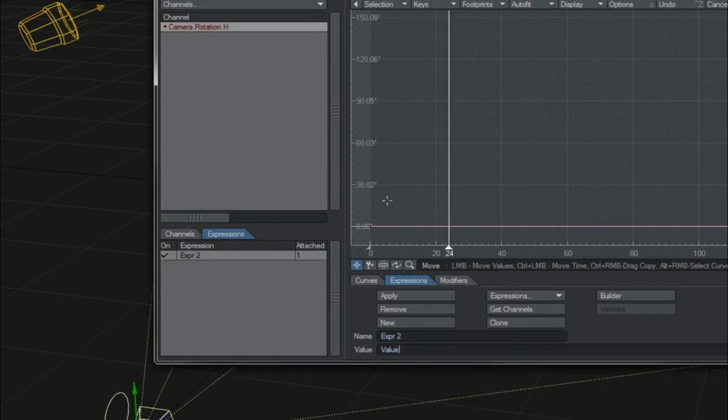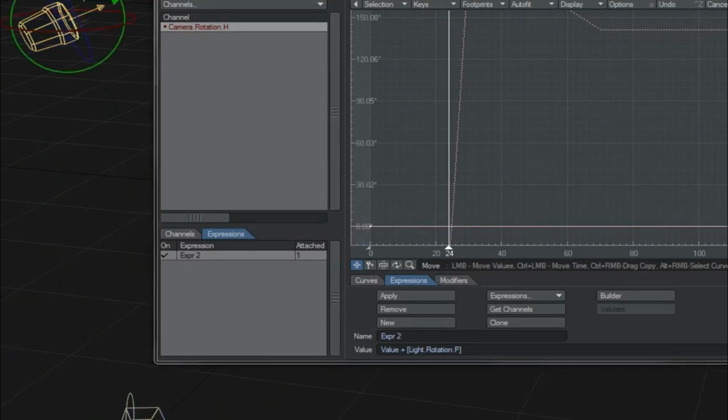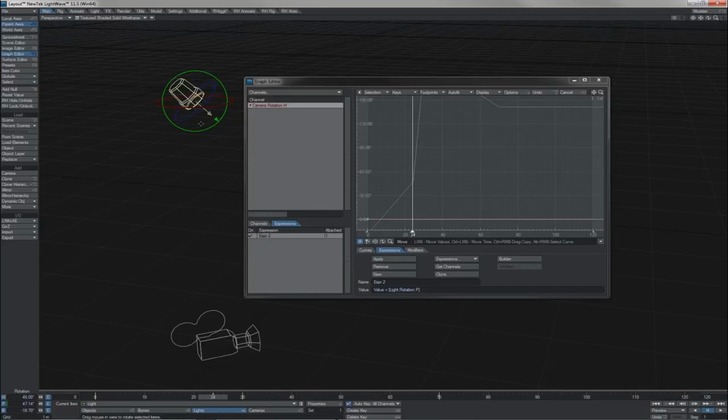So you could have something along the lines of value plus light.rotation.p like this. That would give you the camera's keyframed value, which at present is 0, plus the light's pitch rotation value. This essentially lets you make an expression additive on top of keyframes that you already have on a channel.